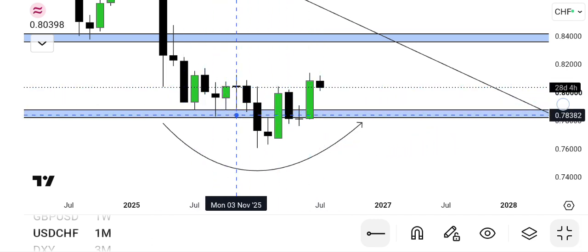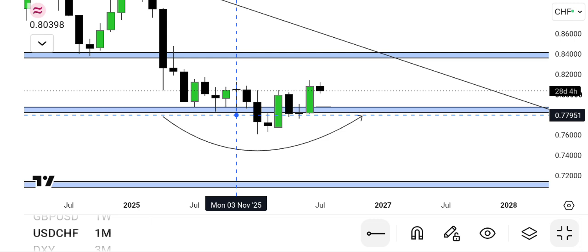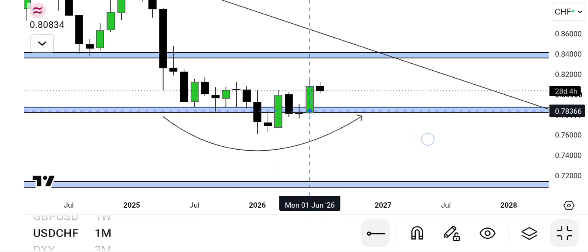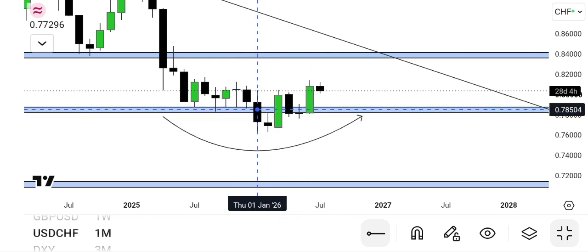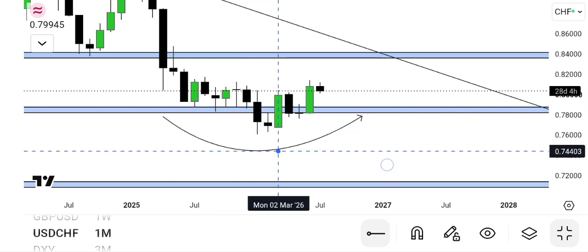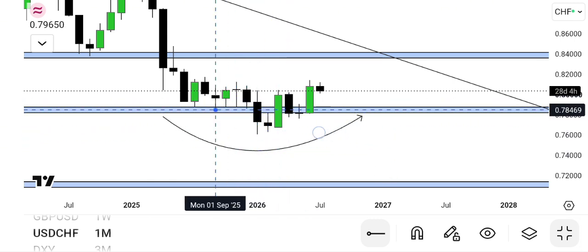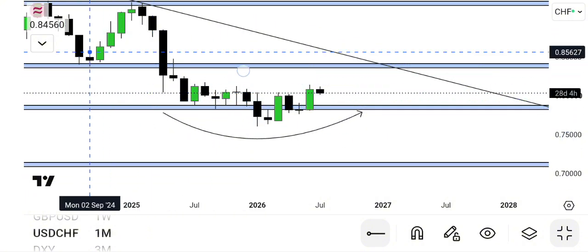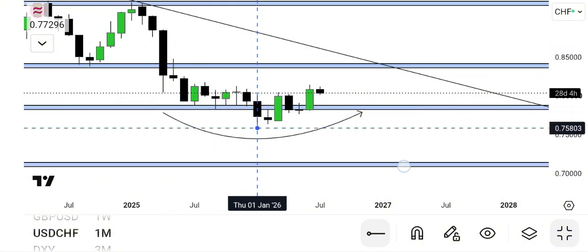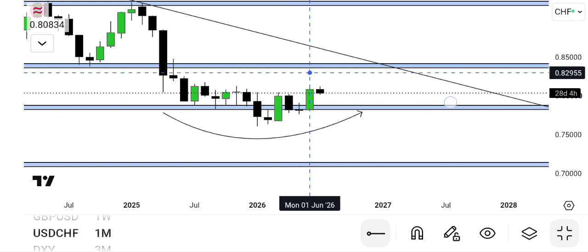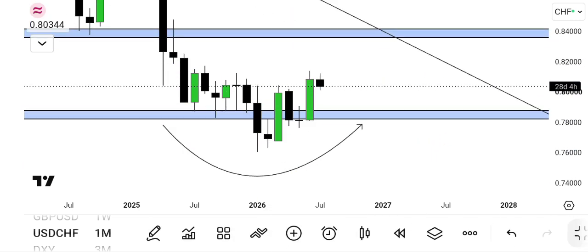What is a key level? A key level is a high probable point that has been tested multiple times on a higher time frame, such as the weekly, monthly, and 3 months, and so on and so forth. These time frames have a very solid point of what? Liquidity grab. So just know that whenever you see a key level, it's a point where the market always respects whenever it comes there. If it breaks it, it must always come back to retest, and if it comes there, it must surely react. Looking at it here, the market reacted here, it reacted here, it came back here, it has been reacting here, it broke out from here, reacted again, and now it's currently going back to the upside. So that is what a key level mainly is.